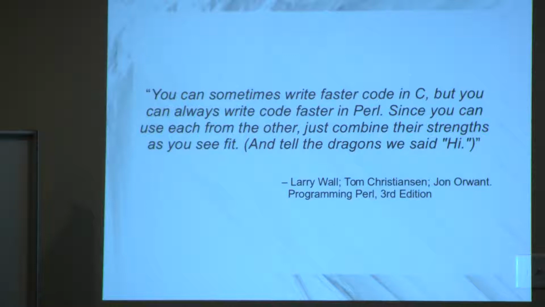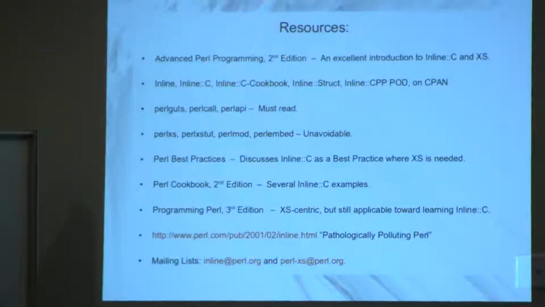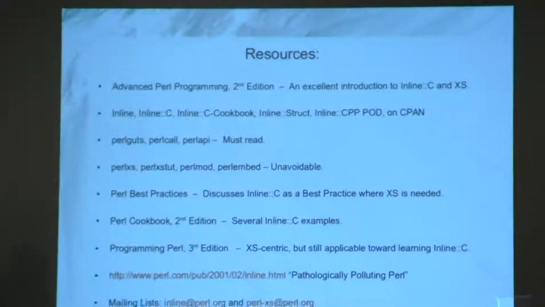You can sometimes write faster code in C, but you can always write code faster in Perl. Since you can use each of them from the other, just combine the strengths as you see fit until the dragons are slain. And that's a quote from Programming Perl. Here are some resources, and I'll leave that on. That's what I've got. That's my presentation.